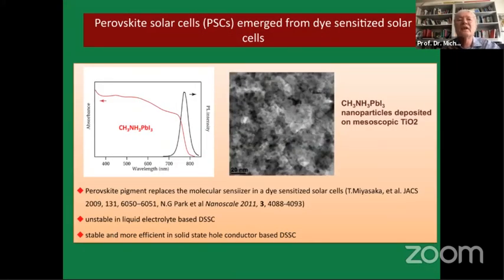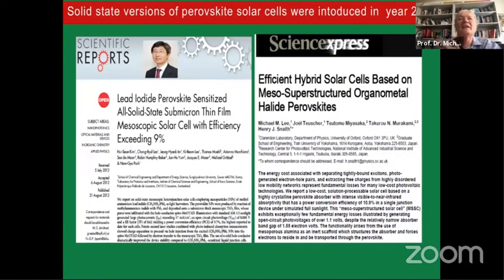And so this is the first paper by Miyasaka. I remember I was a referee on this paper, and these black dots, these are the sensitizers, and it was published in JACS. And then 2 years happened and nothing. Nobody took note. And then Nam-Gyu Park published a paper in Nanoscale, which picked that up and improved the stability and performance. But then the real issue was with these electrolytes.